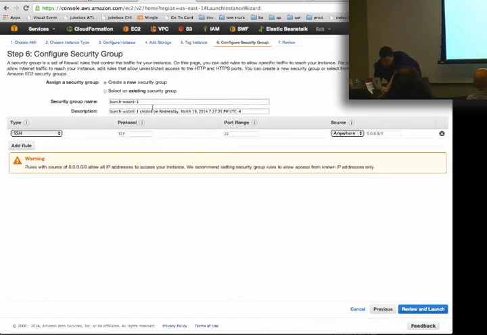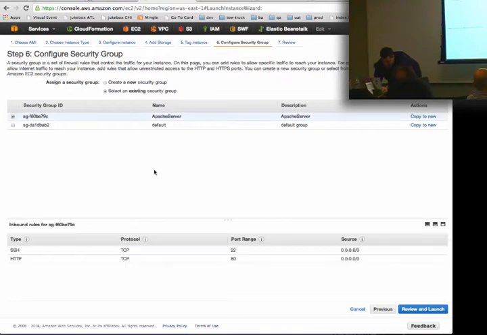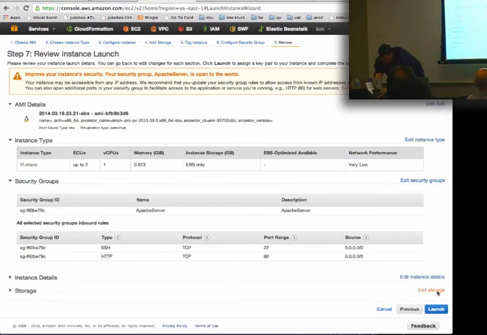Tag your boxes. It's a really good idea. If you're not using tags, you really, really should be. The security group that I'm giving this just has SSH and HTTP from anywhere. And I almost skipped my step.